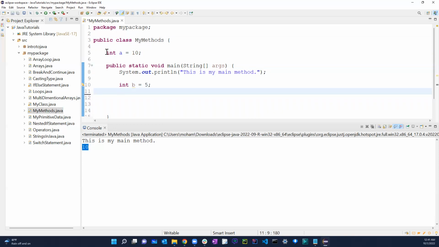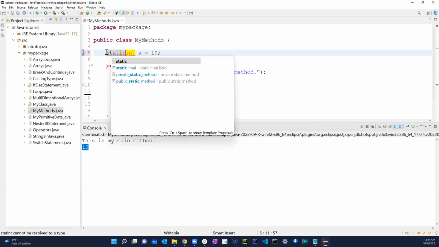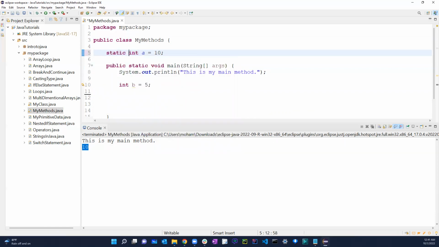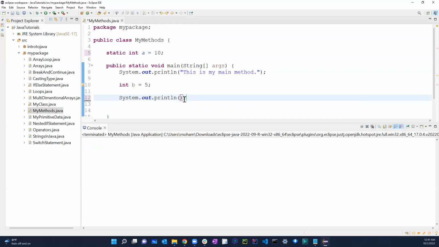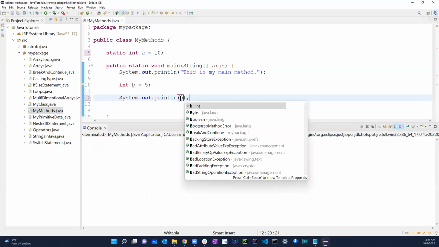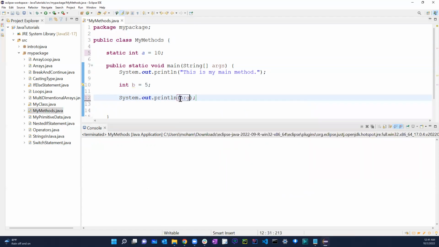So one of the best ways to do this, we can just use the word static, and that basically will give us access to the specific variable anywhere in this specific class. Okay, anywhere in this specific class. So if I want to do s out, let me just clear this console. S out, and I can just have the word a in there, just a, and that will just print that value right there. Okay, there you go. It printed it out, right?